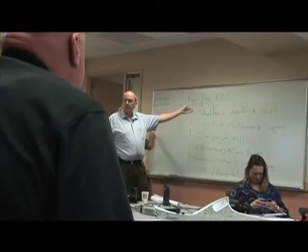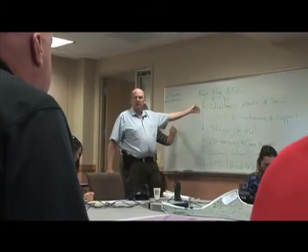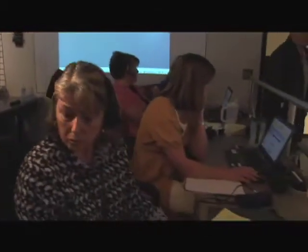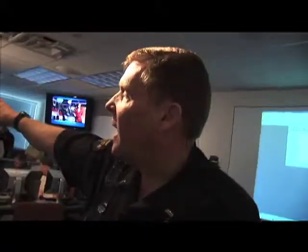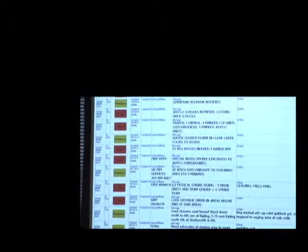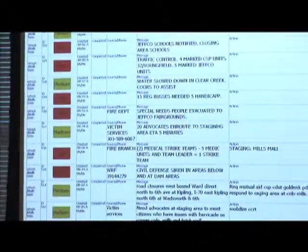I'm just over here writing down things that we would feed to the EOC, like we're going to need to contact RTD if we're going to need buses. We're going to need them to figure out where the shelters are going to be, both north and south of the area of hazard. Every action that's taken gets recorded by documentation because it's really important for us to know when, what happened, and it displays on this board what we call a rolling status board. The rolling status board then keeps going around. You can identify how important the issue is, who requested it, when it was requested, when it was completed. And so this then we keep to document the event.